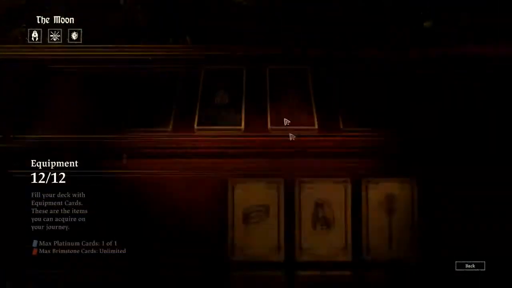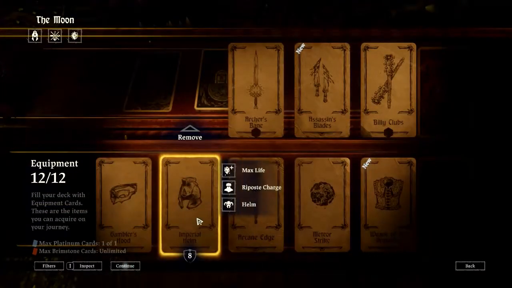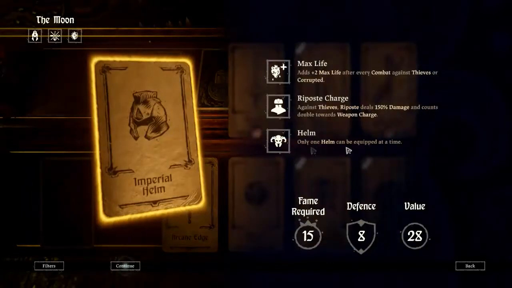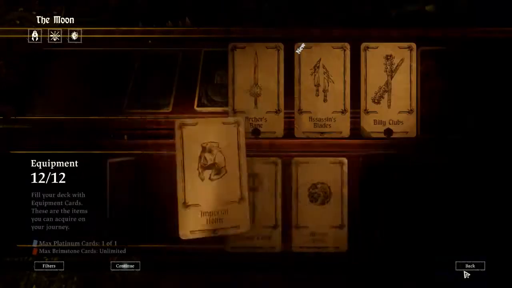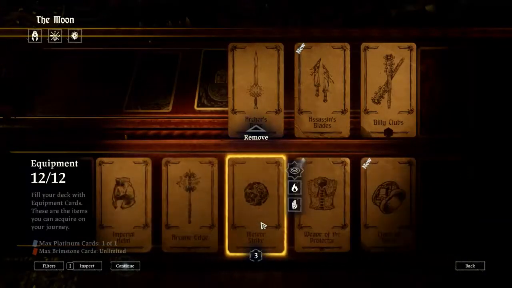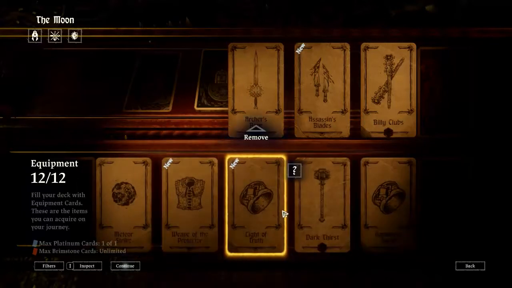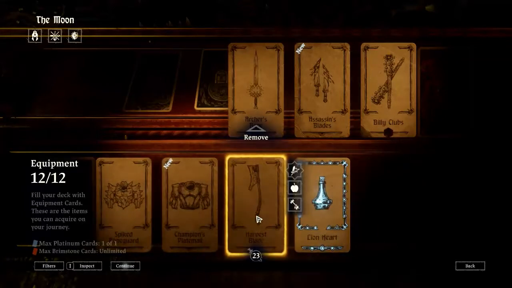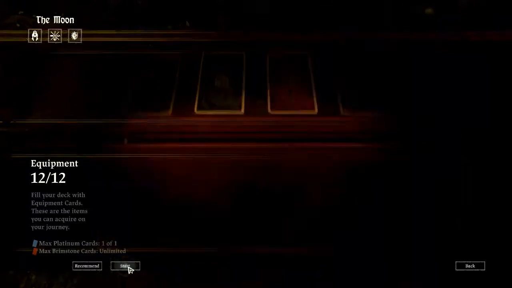Okay, now let's have a quick look at the equipment here. The Gambler's Hood for the rerolls, the Imperial Helm for the max life. Adds +2 max life after every combat against thieves or corrupted. Okay, so that one could be quite good. The Arcane Edge here, knockdown, charge buff. I think I added a few new bits of equipment in here just to see what they did. Harvest Blade, Lion's Heart. I definitely may need that. Okay, I think it's okay.